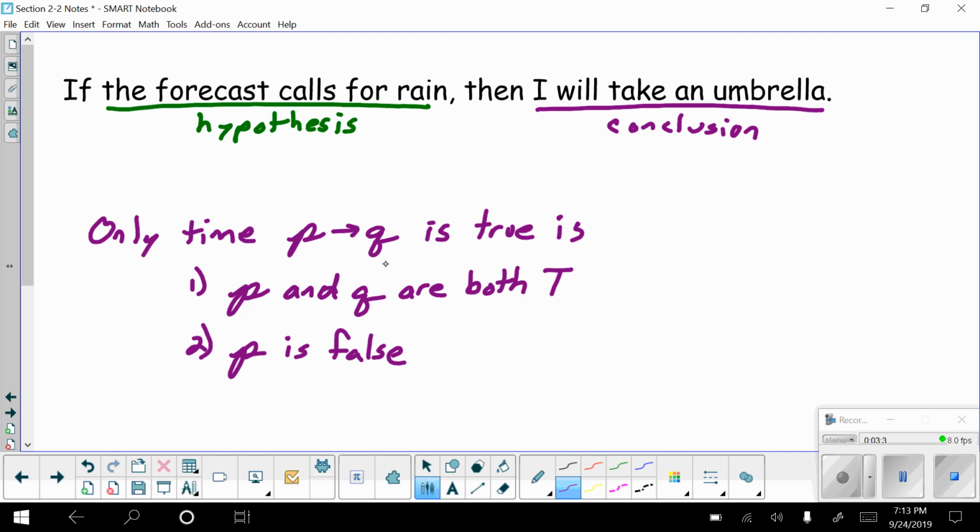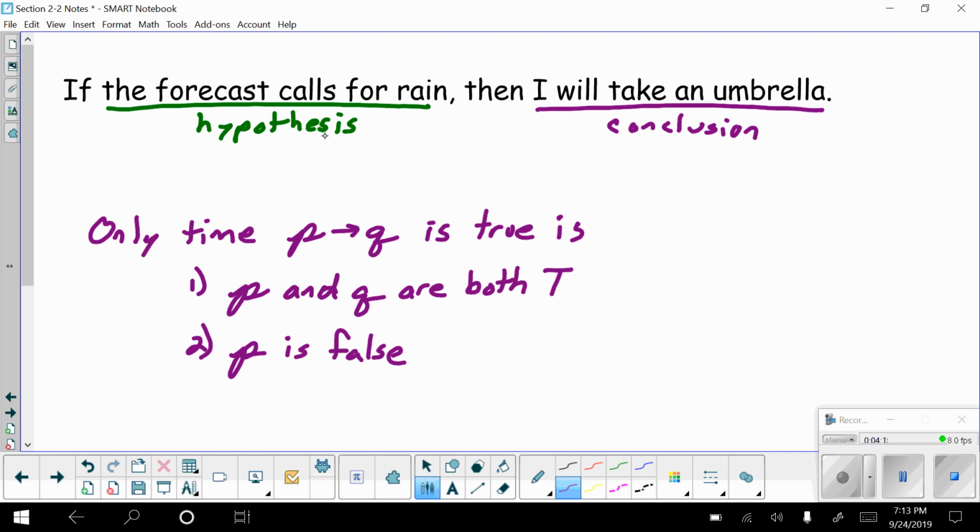So a counterexample would be a case where I show that the hypothesis happens and the conclusion doesn't. So for example, if I have my original if-then statement, if the forecast calls for rain, then I will take an umbrella. If I can show an example of when the forecast did not call for rain and I would not take an umbrella, this would be a false statement. So for example, a counterexample I could give is, I'm going to go to the beach on a sunny day. I would take an umbrella even though the forecast would not call for rain, and that counterexample would make my conditional false. It's very much like how we approach inductive reasoning.